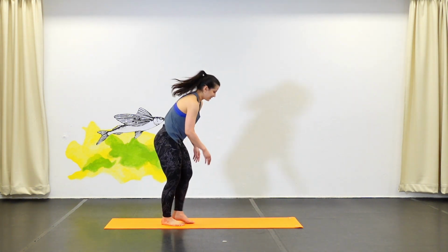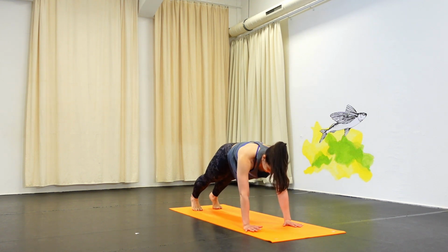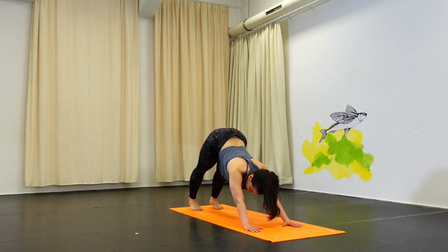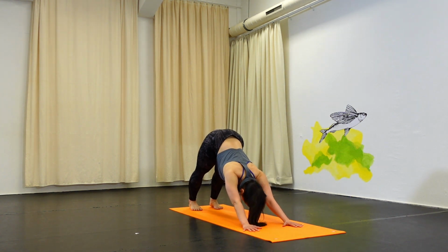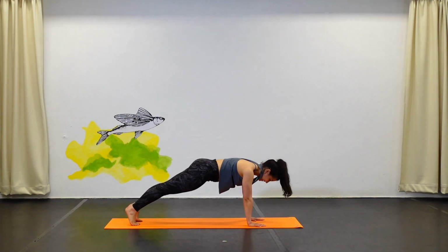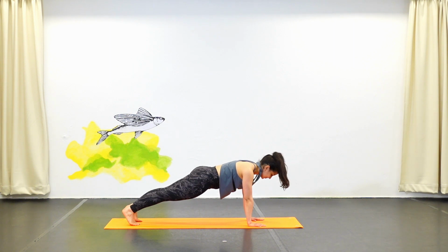Now we start to the other side, and we start in a plank position, and we're just gonna go towards the back, hips towards the ceiling. On my downward dog, again, front to my plank. And this I will repeat 4 times.